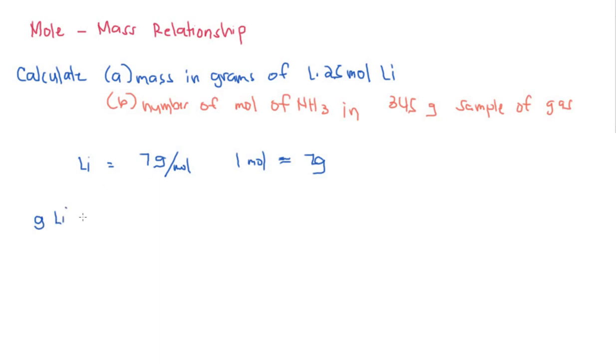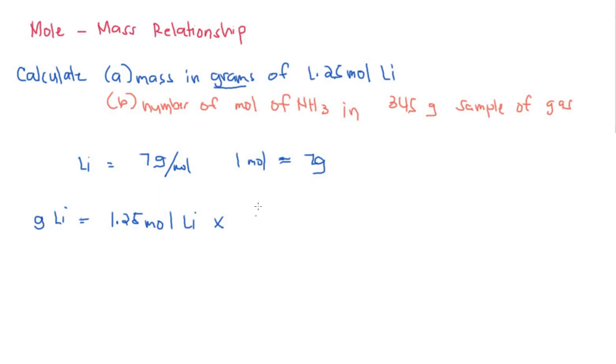Okay, grams of lithium is equals to the given 1.25 moles. So you have there 1.25 moles of lithium and then multiplied natin siya sa molar mass. Okay, so nakalagay dito for every 1 mole there is an equivalent 7 grams. So meaning to say if we will find the mass in grams, therefore ito yung i-remain natin na unit.